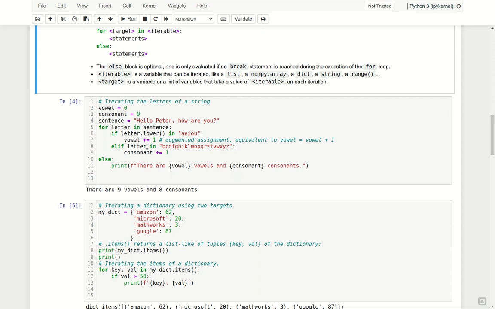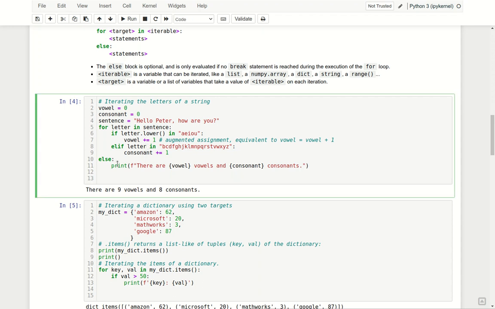So, this is wrong. If letter dot lower. Yes, so now we have for letter in sentence, if letter dot lower is in this string over here, then we are going to count one more vowel.